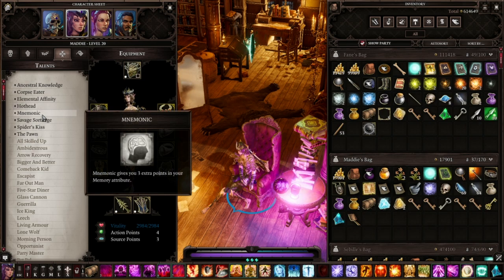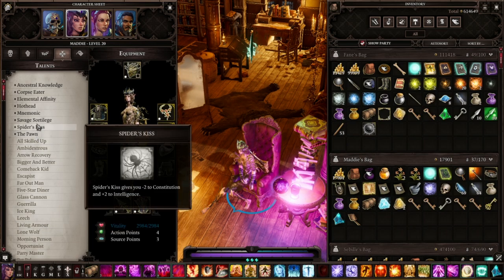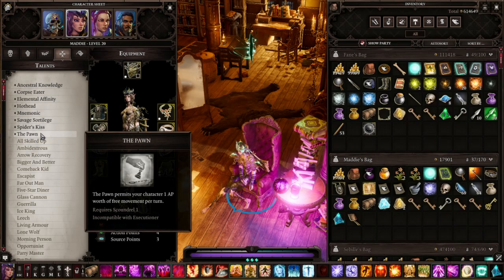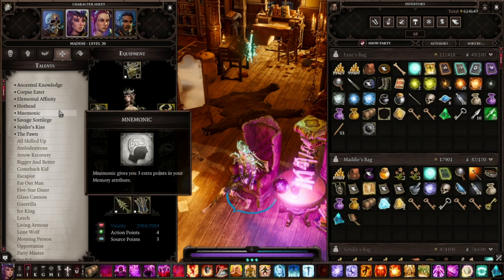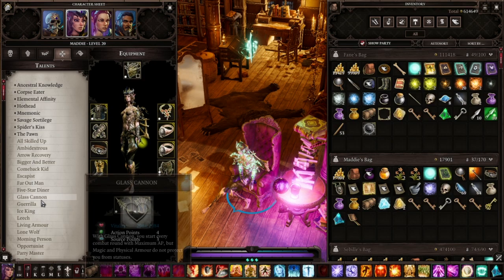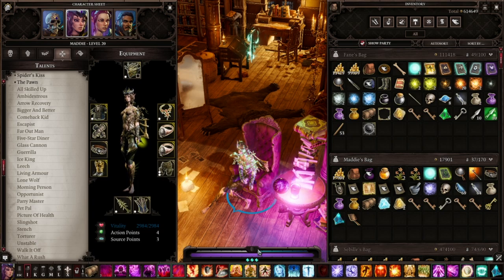Oh, Hothead, I would keep. To be honest, I wouldn't want to give up any of them. Though I would say if I was to give up something, you could trade pawn for executioner quite easily. Or you could trade mnemonic, maybe for living armor, if you want to be a little bit more defensive minded.